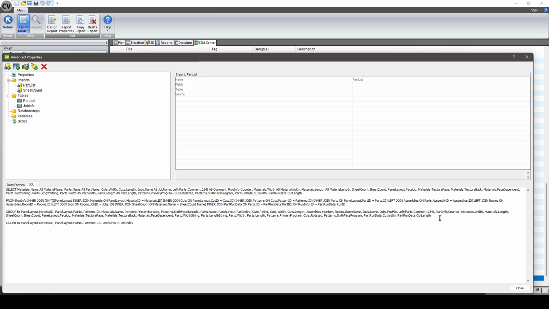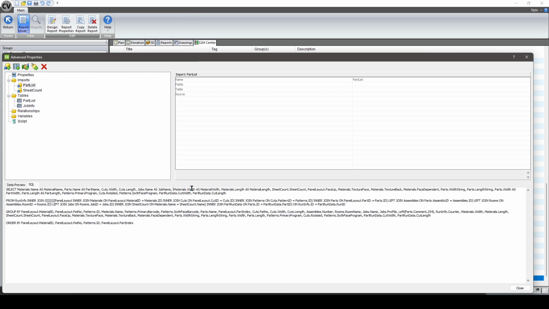I don't really need comments on these parts because I'm just trying to get some numeric values that are related to the optimization. I don't really need run counter.